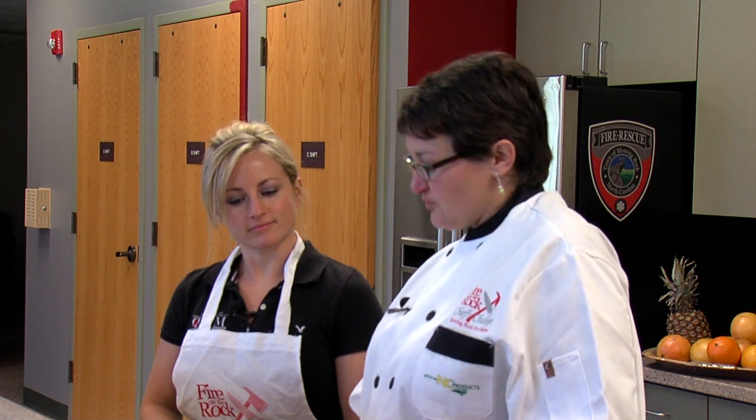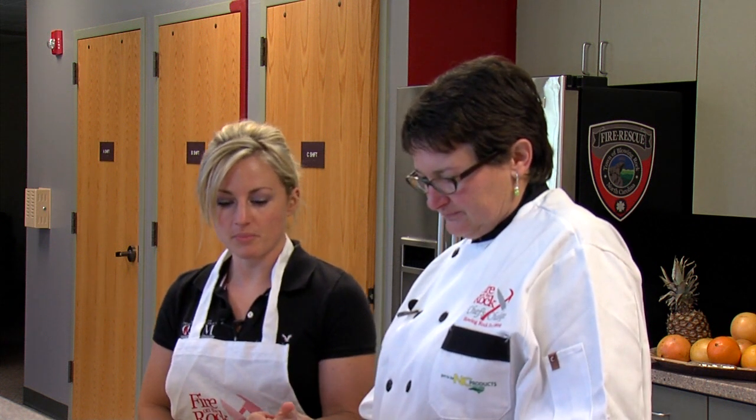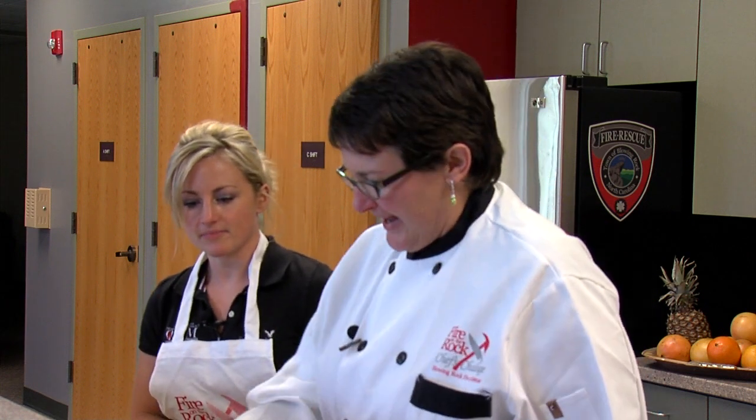It boosts the immune system. And if you do have a problem with cholesterol, it reduces your LDL cholesterol, which a lot of people do have a problem with. So it's a great meat to have when you're trying to control your cholesterol. Awesome. All right, so we have some healthy protein. What's next? Next, we've got our eggs.